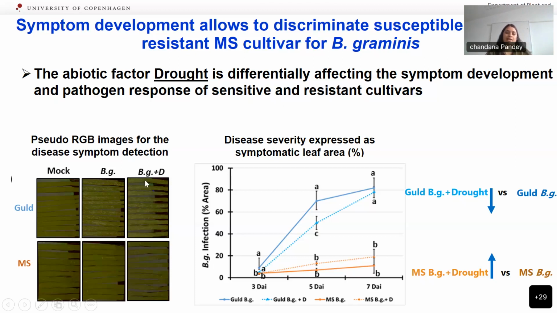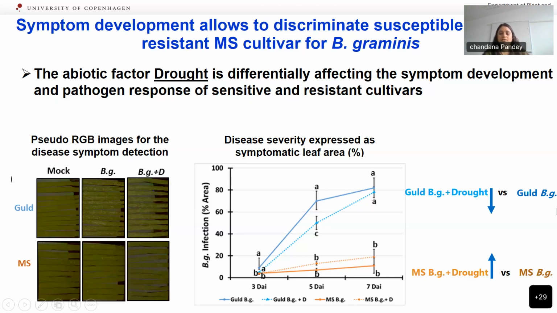So when we analyze the phenolab data, this is pseudo RGB data. We checked these data and quantified, and what we found in the initial result is that when drought was given to the very sensitive cultivar, so for the Blumeria graminis, Gold is very sensitive. Within 3 days, we see full of symptoms. There was less symptom in the Gold cultivar as compared to the MS Black Plate. So Gold is very sensitive, MS is very tolerant.